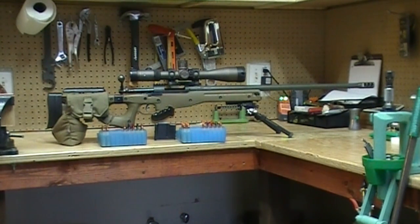What I selected was the 140 grain AMAX 6.5mm and the 140 grain Berger VLD target. Both are very good long-range bullets. I've had good results with both in the past. The Berger obviously has a better ballistic coefficient, so pushed at the same velocity, the Berger's going to outperform the AMAX at distance in both drop and wind drift.